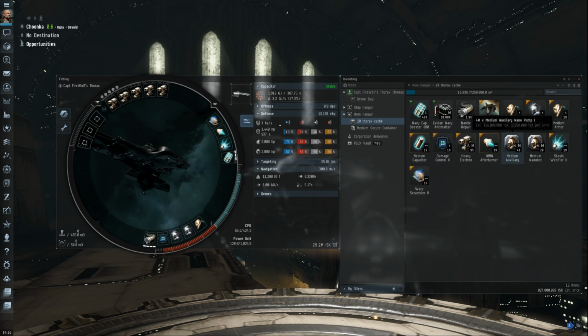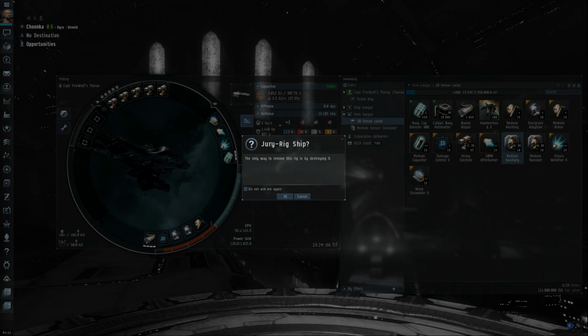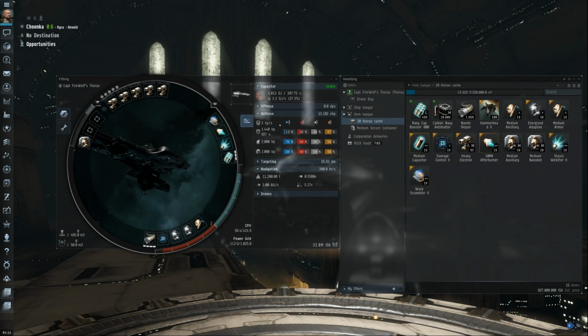Let's see what happens whenever we put a nano pump on here. Yeah. See, the only way to remove this rig is by destroying it. Okay, thank you. Now I'm repairing 423 hit points and 714. So I've basically upped it by roughly 150 hit points every time. I'm sure y'all are going to crucify me on my math right there. I haven't slept much and I'm sure it's wrong. But let's add another one on there and see what we can do here.